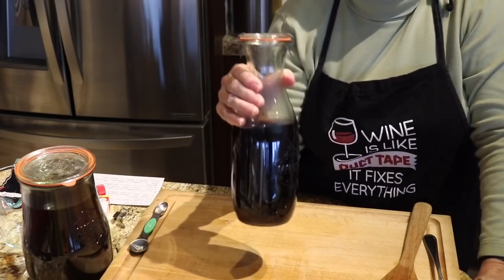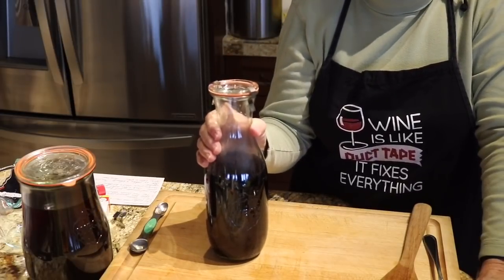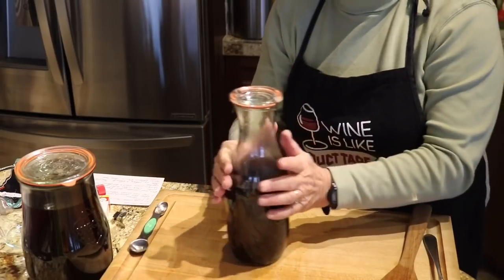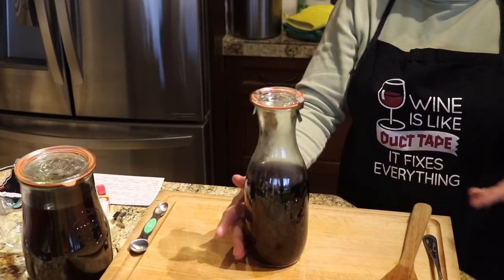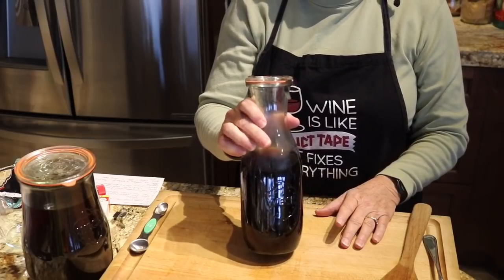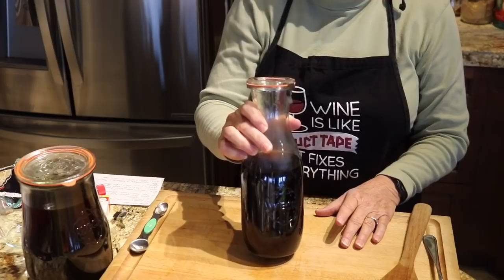And we have some tasty Amaretto made in your own kitchen. And you can give this as a gift. You can use this to make holiday drinks. But whatever you do, this comes from the heart, and so enjoy and share that joy with others.